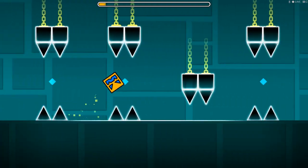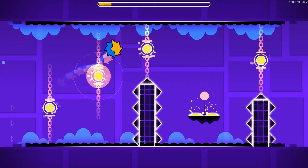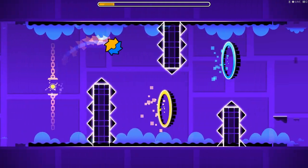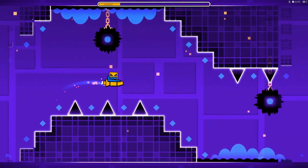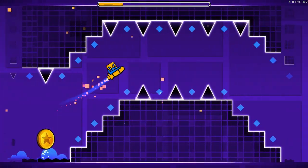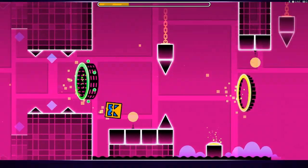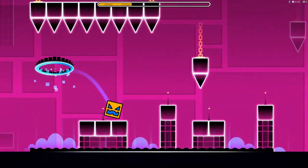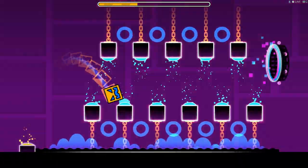As soon as we got past our previous best, which is like 56%, I think, I just started sketching out. I was like, oh my God. I felt like I was playing catch up. I was hitting all the inputs a bit too late, and then it got the better of me. Man, there wasn't much left between us and finishing it just then. Oh my God. All right, get it together. Let's go. Focus.